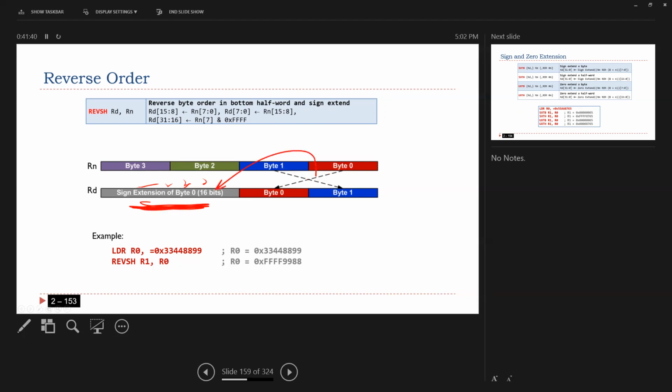I have an example here. So let's look at this example to understand better. So what's going to happen, guys? We're going to only work on these ones here. You're going to flip this one. This one is going to come here. So it's going to be, as you see here, 8899. And because here I'm going to look at the first byte, 9 means 1000. So this sign bit is going to be repeated 111. That's what happened.